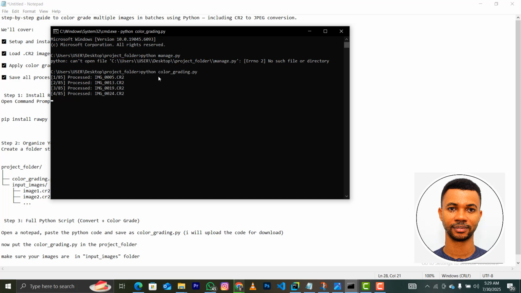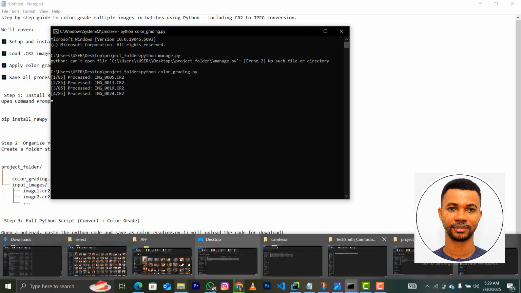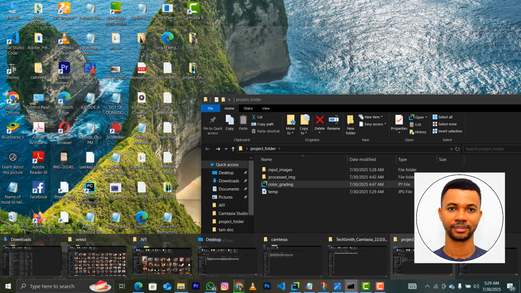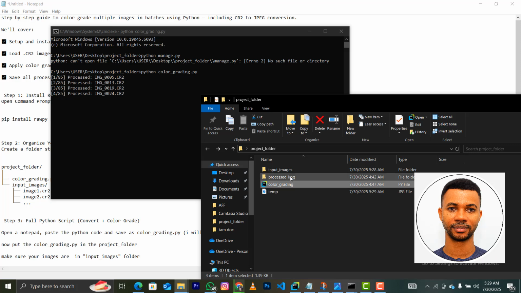So now I can even show you the picture. Let's go and check the folders in the picture. Let's see what's going on with them. This is the project folder and this is the processed image. So let's open it and see.